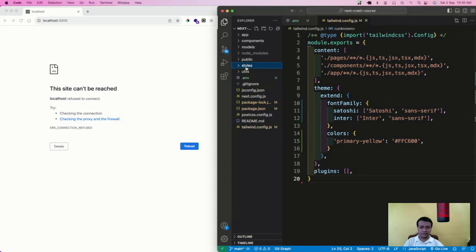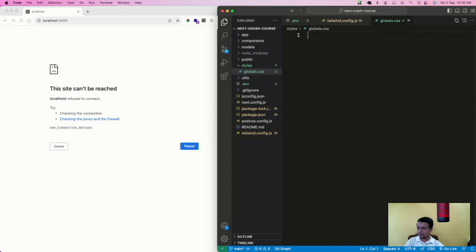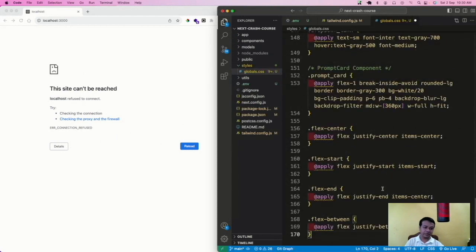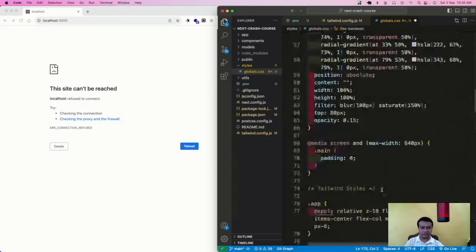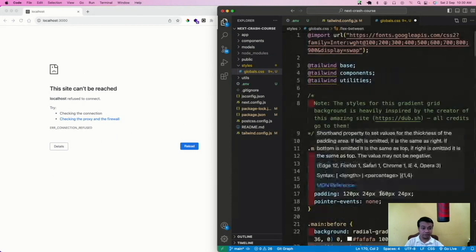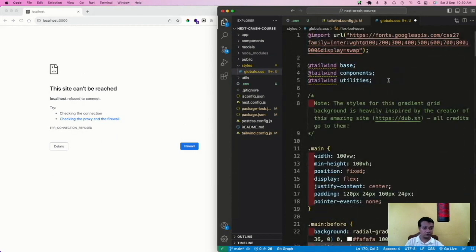Okay, so now also all of our styles, where is the styles? Okay, so no problem. In styles we'll add a globals.css file, and in globals.css we will add our own styles here. You can again take this from the end. I'm not going to explain much, but that nice looking background and all is coming from here, and importing a nice font, and also the table base and all these things I'm doing. Okay, now I will save it.